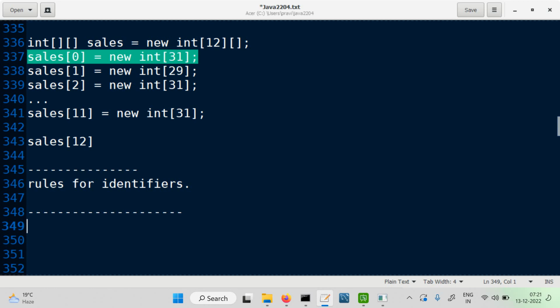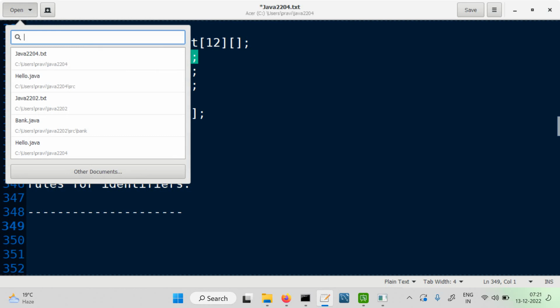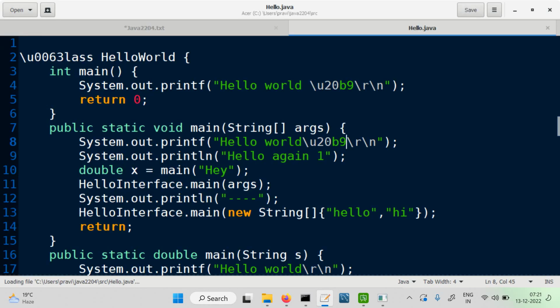Wherever a Unicode escape is there, that is to be interpreted as a single character. A Unicode escape is \u followed by 4 hexadecimal digits. So the first step is conversion to Unicode. Now everything is in Unicode. For example, in that hello world, hello.java, instead of the c in class, we used \u0063. So first thing it did is, this is u0063, that's c. So it has converted it into class.